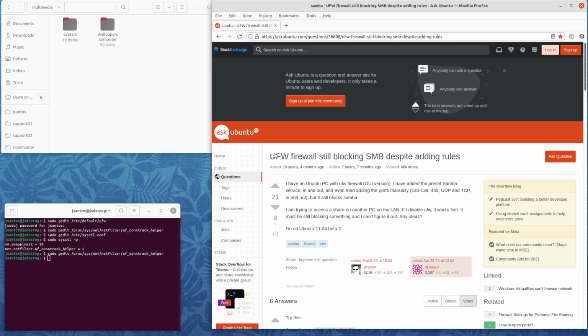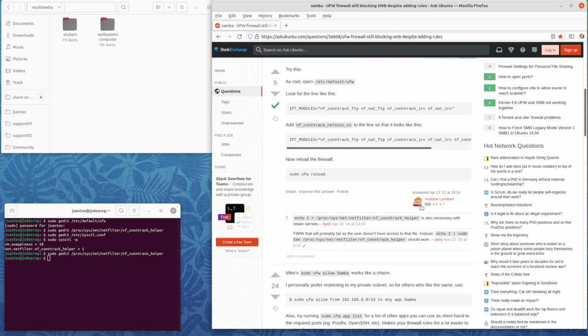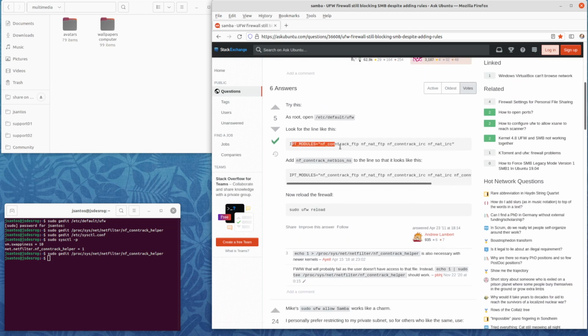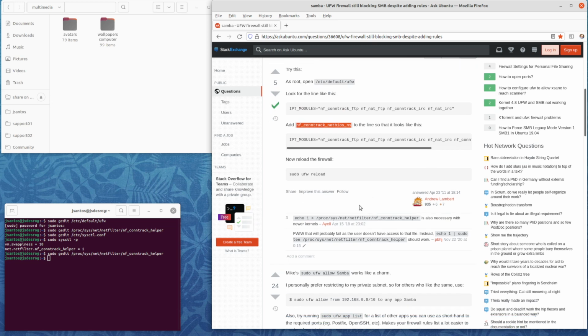Where did I find this? I found this on an askubuntu.com post that was posted 10 years ago, named UFW firewall still blocking SMB despite adding rules. Someone explained these IPT modules, that we need to make sure this option is put in that file.